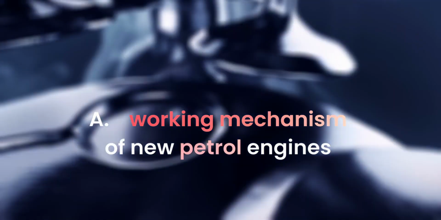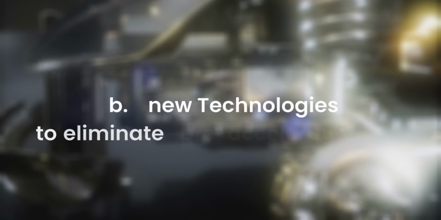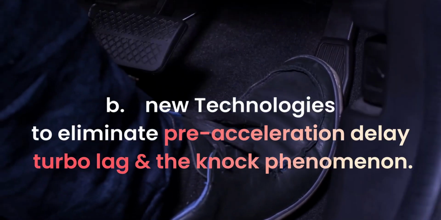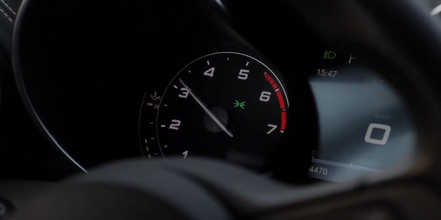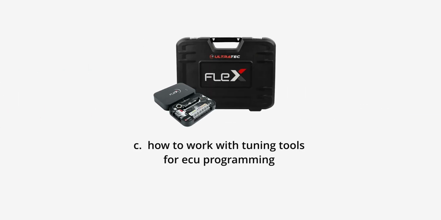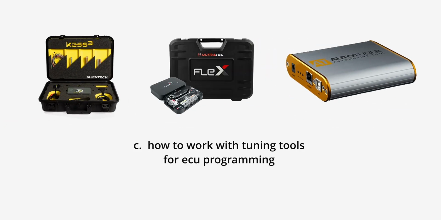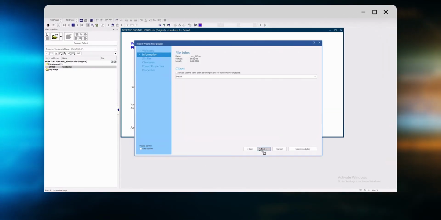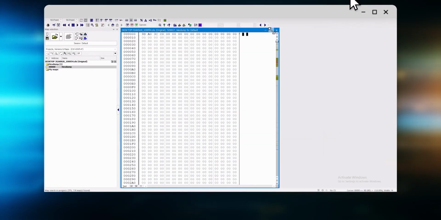A. Working mechanism of new petrol engines. B. New technologies to eliminate pre-acceleration delay, turbo lag, and the knock phenomenon. C. How to work with tuning tools for ECU programming like KES3, Flex, Auto Tuner, and etc. D. How to work and set up WinOLS tuning software, and use features like mappacks and scripts, etc.